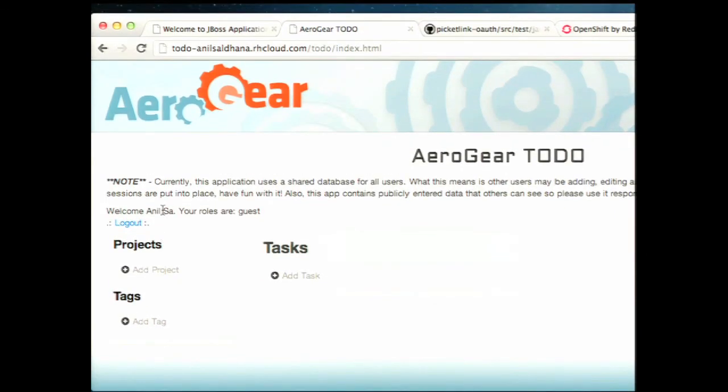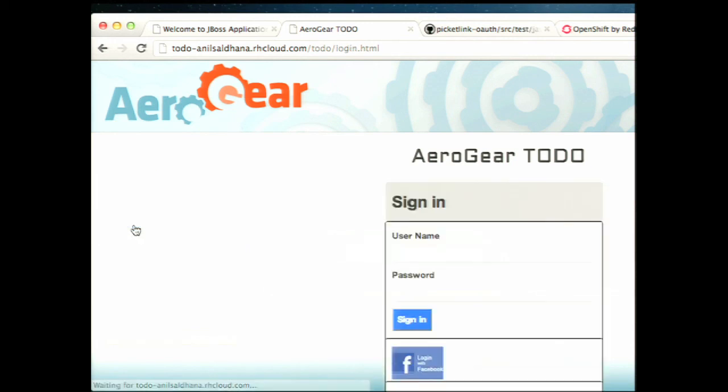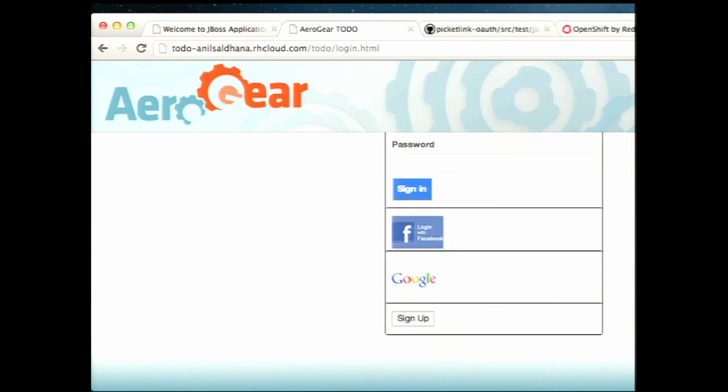It took some time, but it pulled in my name from Facebook. Now I didn't provide my password to this application. This app went to Facebook and got my information, and in this case it only asked for my name and email address. Very good app, it didn't ask for my birth date or anything like that. Okay, I'm going to log out. As you can see, cloud-based applications can be slow based on your Wi-Fi connection.